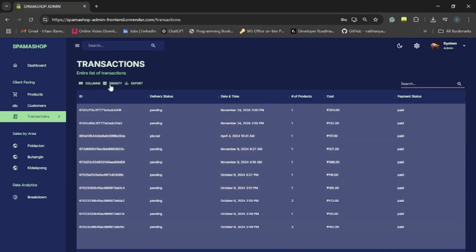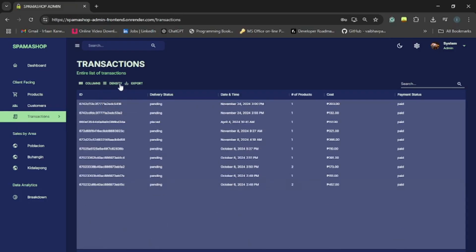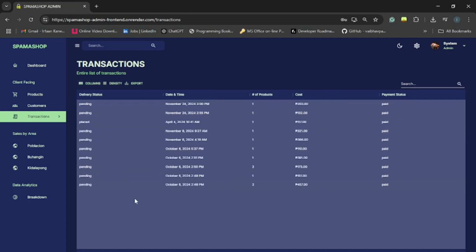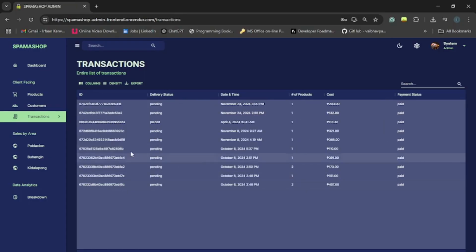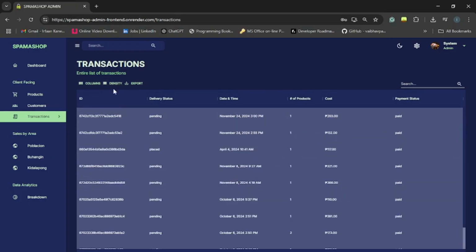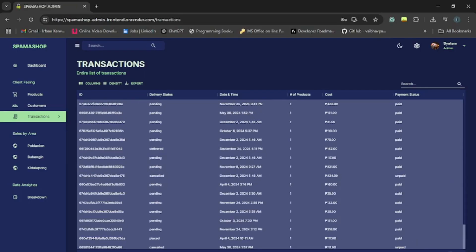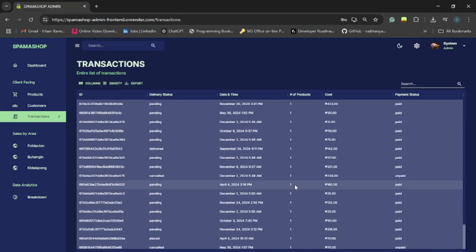We can then click or customize what we want, right? So we can then turn off the ID, so we don't have to see the ID anymore. We can turn off the date and time if we don't want to see it, and we can obviously have a specific way if you want to see the table. We can then export this table, so we can print it or download a CSV.